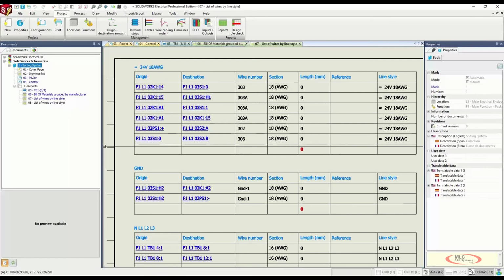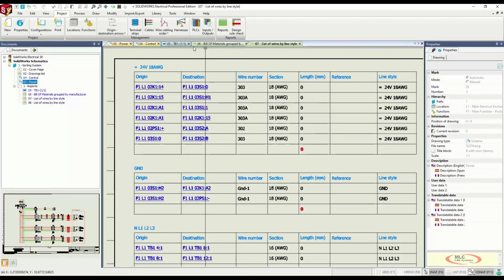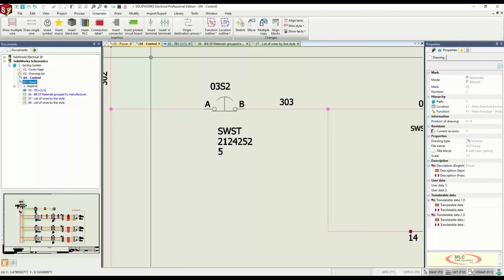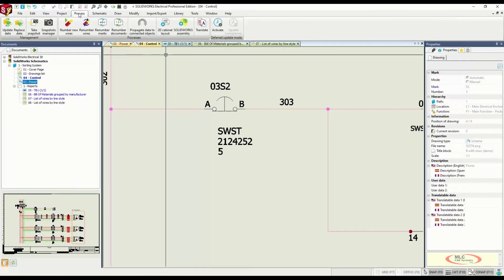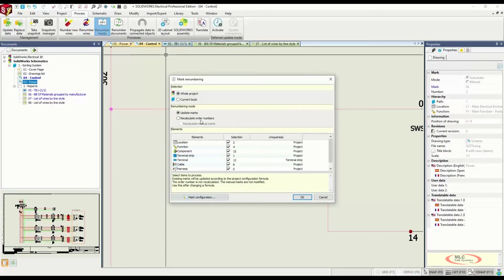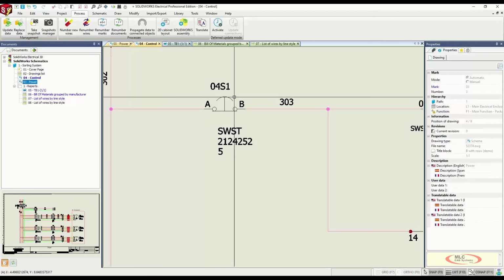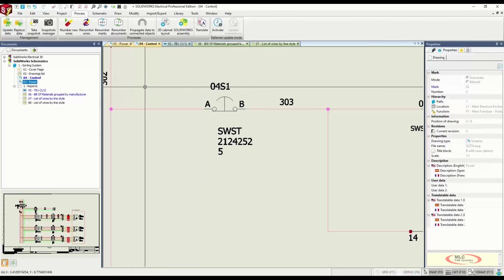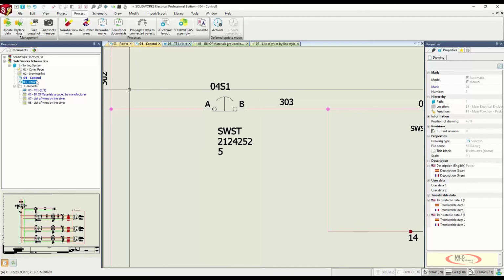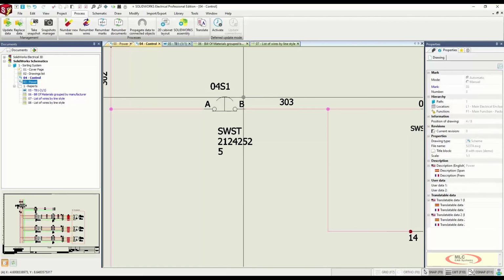Now, what's really good about that is if I take this power and move it down and have it after control, all of my numbers for my control page and my power page are now wrong. Well, I could go to my process and update my marks. I could say renumber marks, recalculate all of them, hit OK and say yes. You'll see now all of my marks that were on page 4, previously on page 3 because we reordered these in the tree, have been fixed. So obviously it's very easy to renumber pages, and after a renumber of pages, it's very easy to remark all of these components.